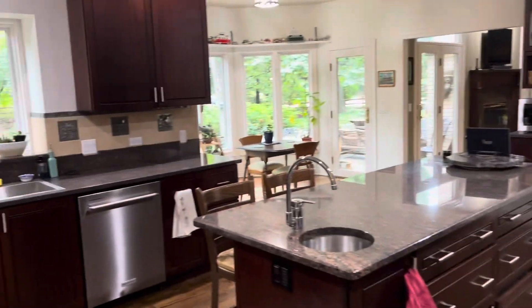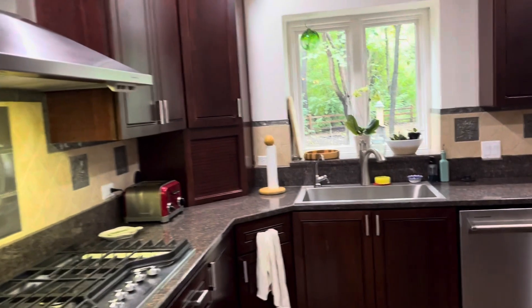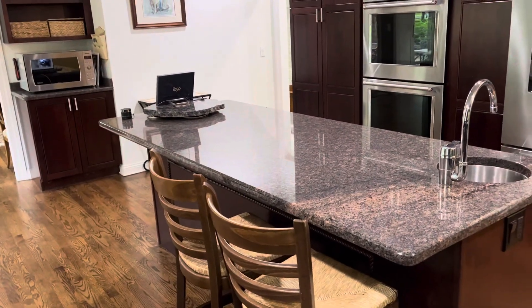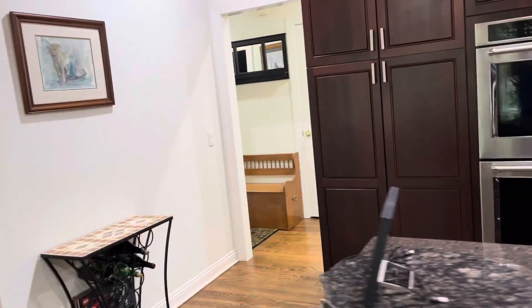Dining room connects to the kitchen. You saw from the front door there were stairs there, and there's also stairs to the upstairs through the kitchen here as well. You've got upgraded custom cabinets, granite countertops, stainless steel appliances, and a really large island — probably fit four or five chairs along there.